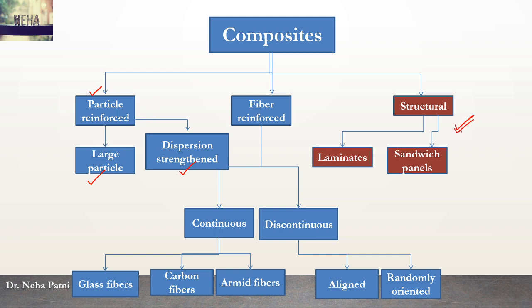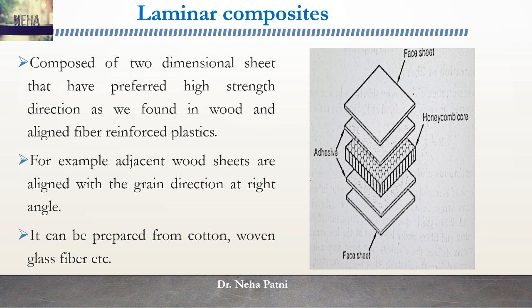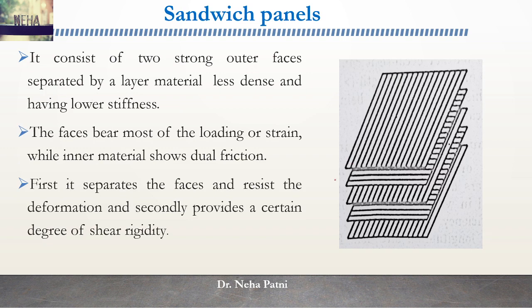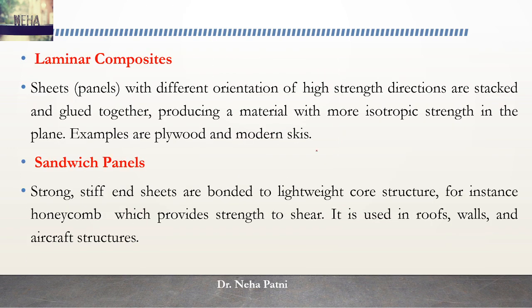The second type of classification is structural, and it could be of two types: laminate or sandwich panel. For a laminate, you are making a stack of sheets. The sheets used as reinforcing between surfaces should be of high strength. But if the sheet added as the dispersed phase is not of high strength - it is less dense than the two outer surfaces - then it is a sandwich panel. So you have laminate composite and sandwich panel.